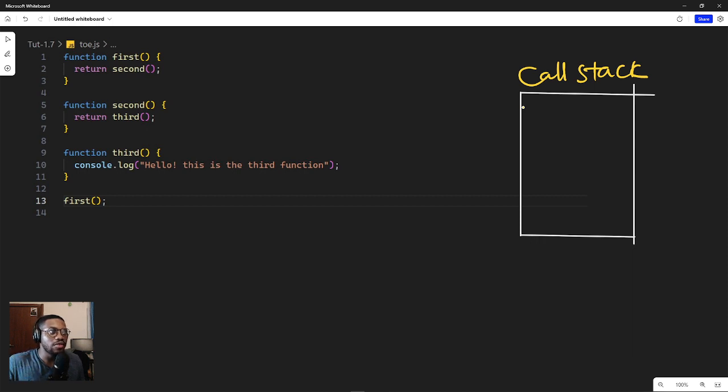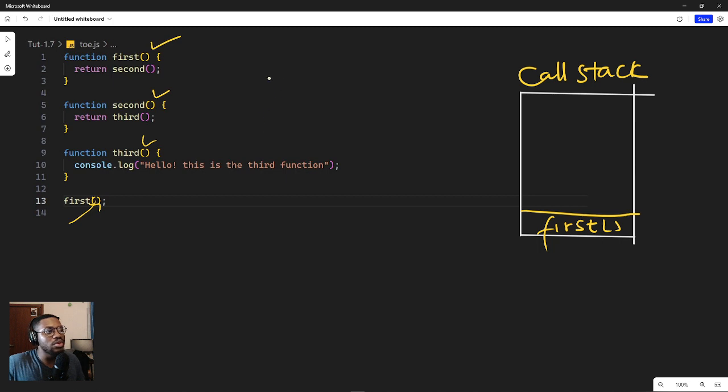So first of all, JavaScript will go through the lines just the way we saw in the other video, in the part where I explained the thread of execution. So we'll have this one here, then all of this will be stored in memory. When it reaches line 13, the call to this function is sent on top of this stack here. So we'll have first here like this. Now, first is then stored on the stack like that.